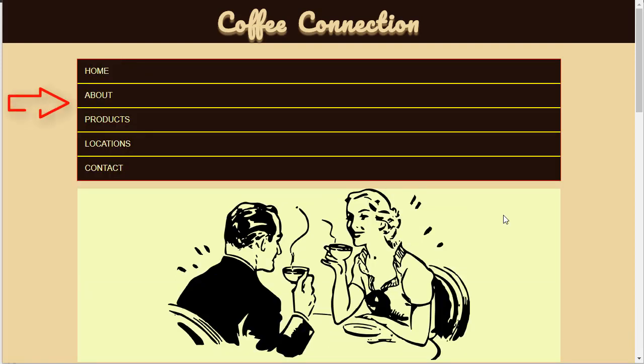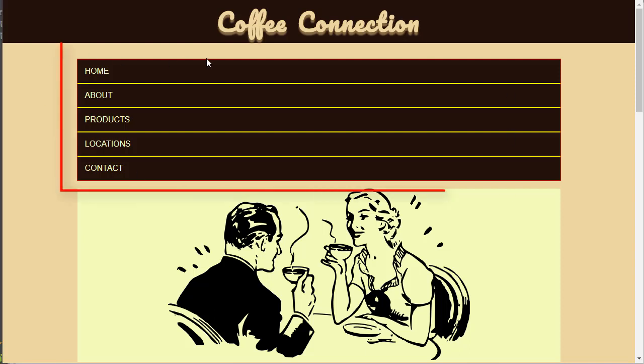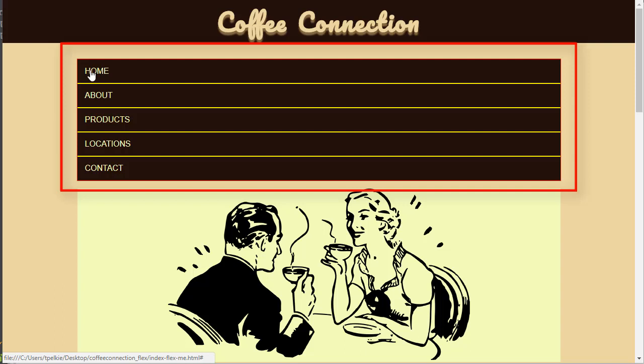I encourage you to put outlines around your elements that you are placing on a page so that you can actually see where they are. Here we do have a fixed width set on our unordered list. The LI child elements will be as wide as that. Notice when I hover over the A element, you see the hand. As I go further out, you also still see the hand.